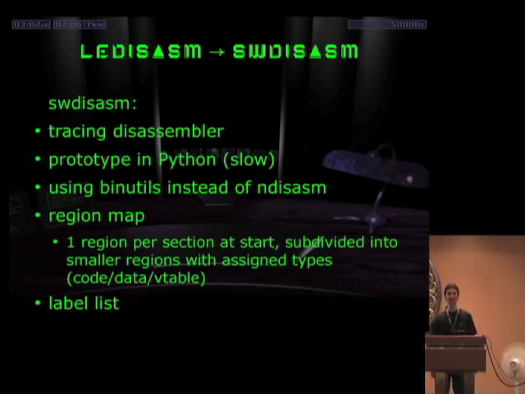And that also meant that all the code in assembler that we have is in AT&T syntax. It worked by storing in its internal state a map of regions that represented the executable. Initially, there was one region for each section, and the types of regions were specified as unknown. And then the tracing later on would subdivide them into smaller regions and determine their type as either data, code, or a vtable. It also contained a label list, which was basically a pair of address and name.